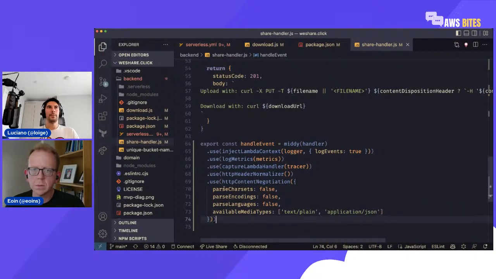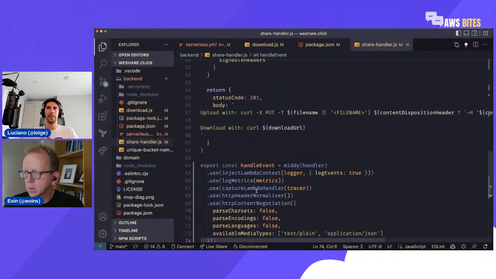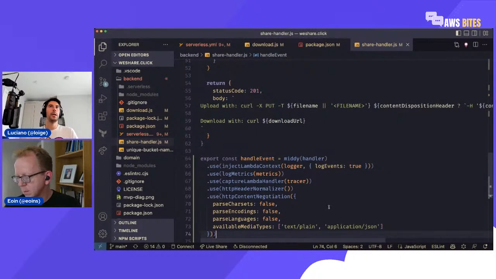What is going to happen is that in our Lambda logic, we are not using this information yet, but every time our Lambda is triggered, it's going to receive the event, and this middleware is going to look at all the headers and try to decide, is the client expressing any preference? If it's able to negotiate based on this configuration and what the client sent, we are going to have our event enriched with a bunch of configuration options.